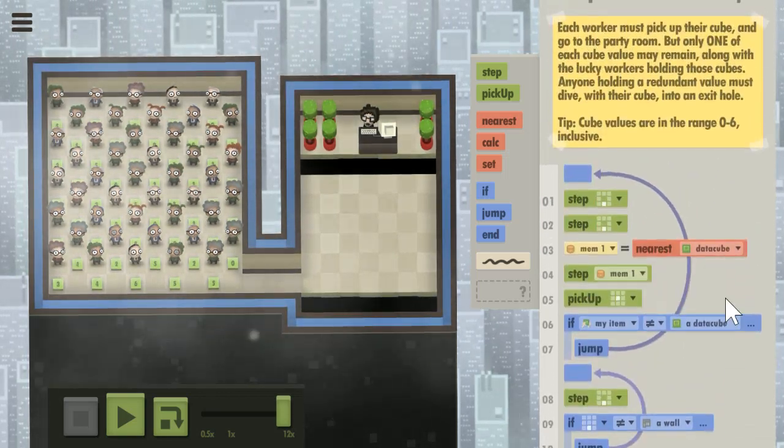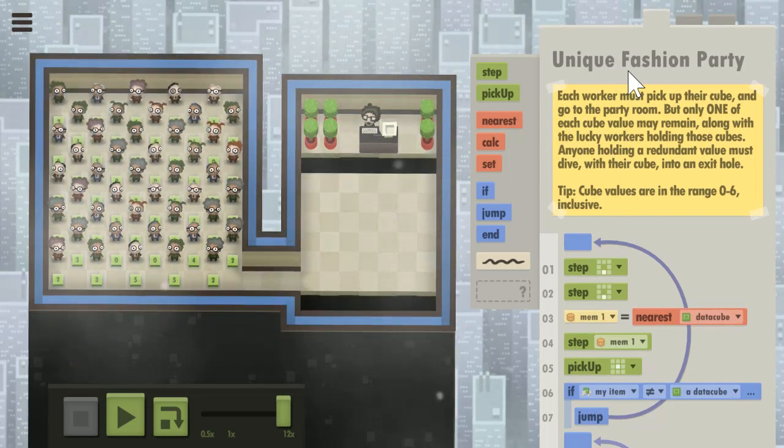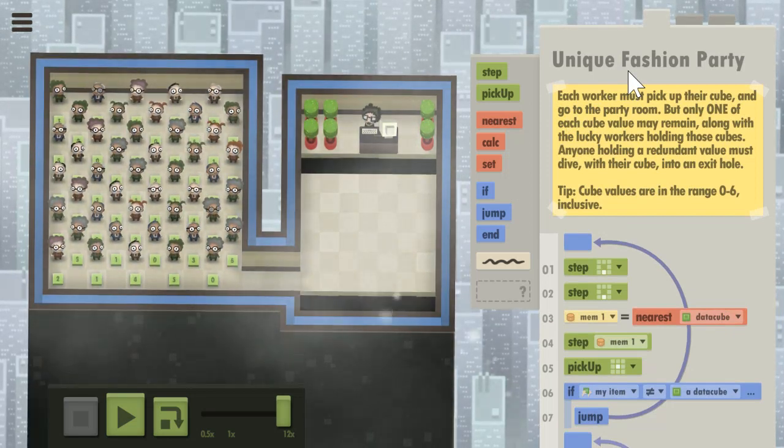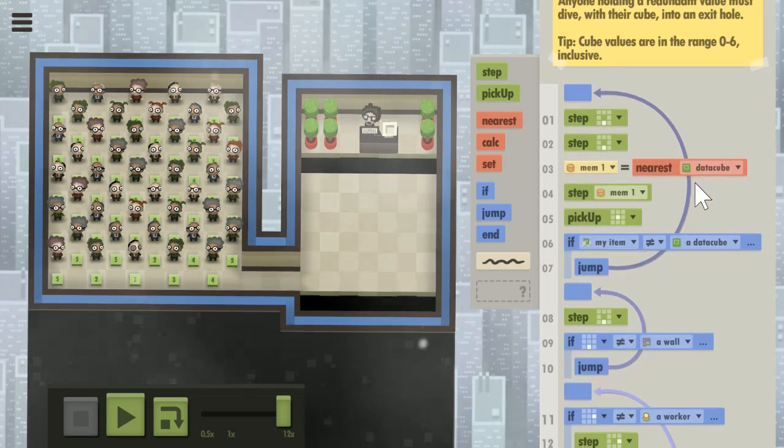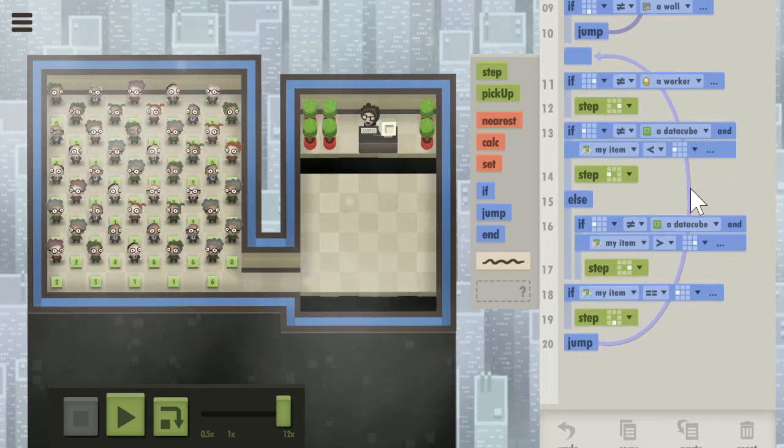Showing a solution for unique fashion party, and I'm not too happy with it, but I will go over it anyway. 20 steps.